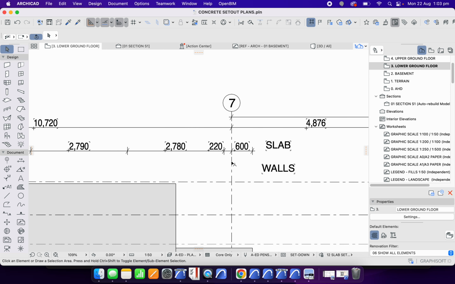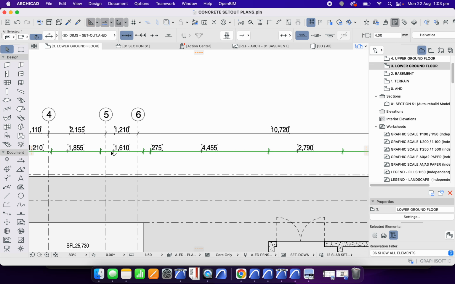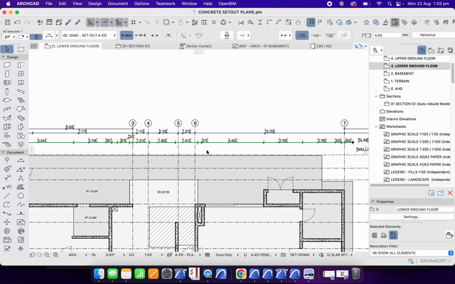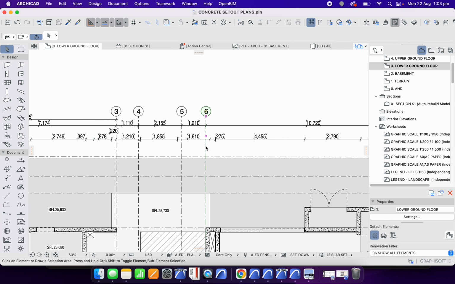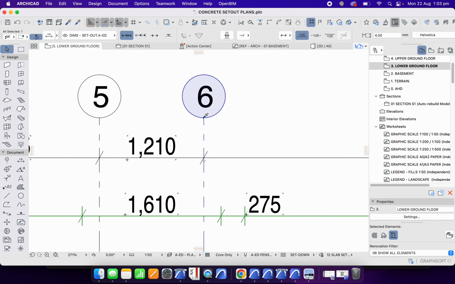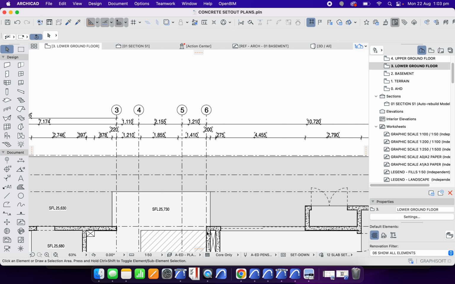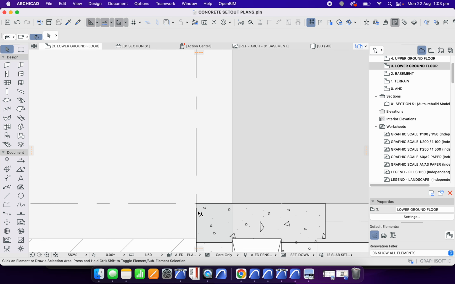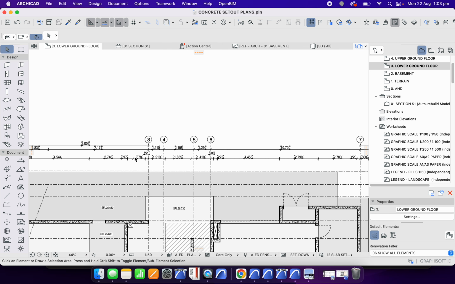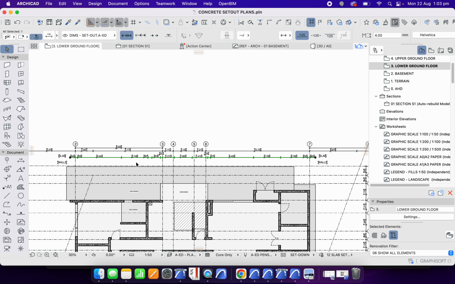Now I'll go back and check, make sure that I did this well, make sure that my dimension line does relate to the grids. Now it doesn't need to relate to all the grids, but it needs to relate to at least enough of the grids that I'm not going to get confused. So in this case, it's probably a good idea if I also add this particular dimension string to this particular grid. Now I can do that based on the grid tool, or I can do that based on something in the model where they align, such as the corner of this slab there, which would probably be better. But that's effectively now giving the builder on site multiple different reference points so they don't have to measure back 3 grids to make that work.